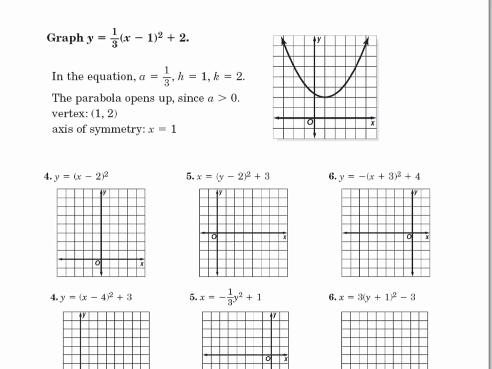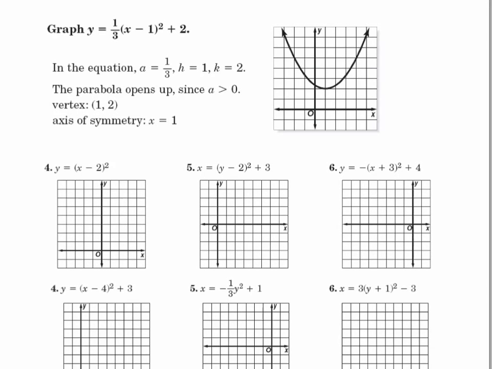All right, on this slide, here's some going the other way. Once you have the equation, if you've had to use completing the square, you want to graph these by thinking about them in terms of transformations. What do you need to do to the basic parent graph in order to move it? So if you look at the one down here, number 4, the parent graph is y equals x squared. That's a parabola whose vertex is at the origin, and then it goes to (1, 1), and then it goes to (2, 4), and there's a matching symmetric point over here, and so you can take that parabola and draw that.